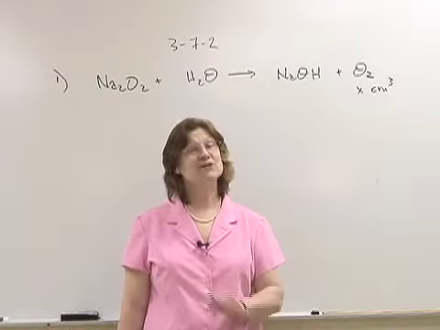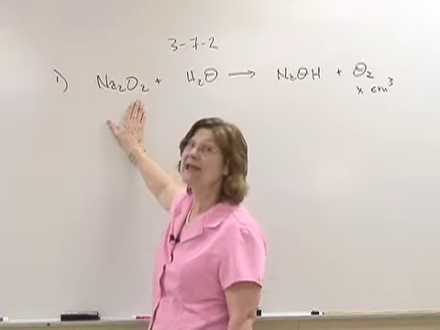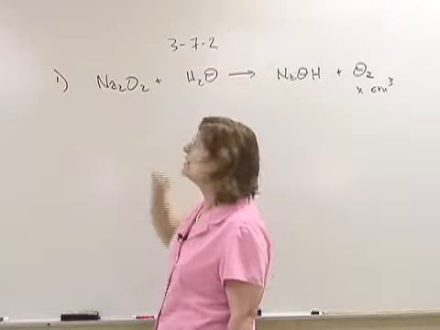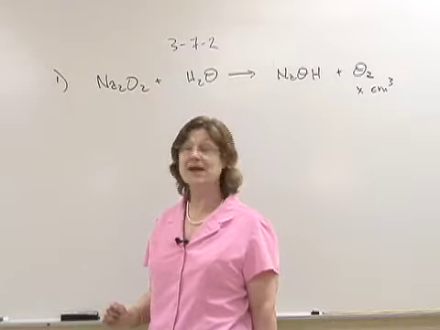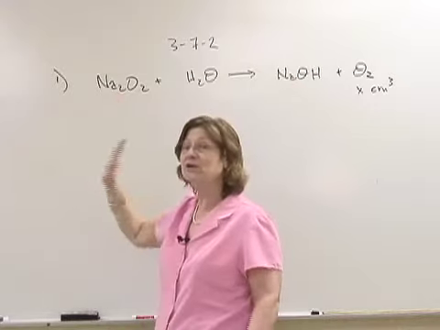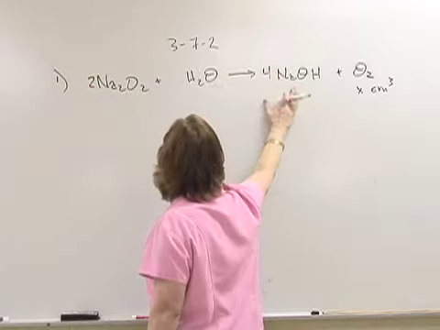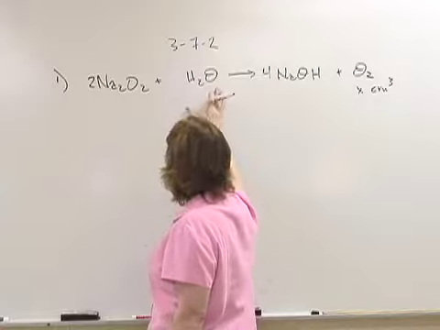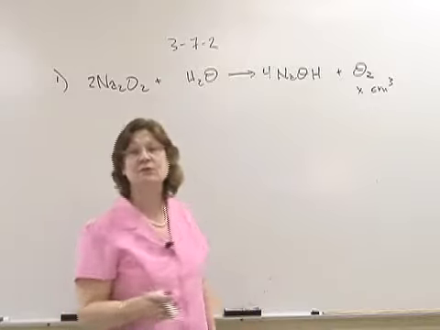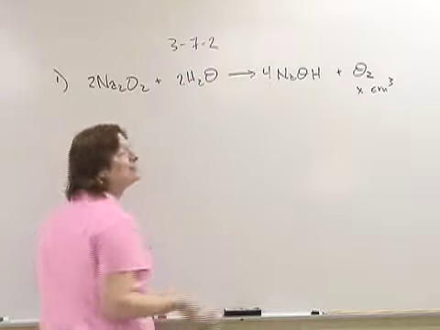Number 1 had quite a challenging equation for you. You had to remember that peroxide was a polyatomic ion with a -2 charge, and therefore we need 2 sodiums to get the compound to 0. We have this 2-2 ratio in the peroxide compounds. Now, because I only have 1 sodium here and I have 2 here, I'm going to go ahead and double this, because that gives me 4 sodiums, and I know I have an odd number of oxygens here because I had 3 oxygens. And sometimes it's trial and error for you to get the correct coefficients. And then I need 2 waters, and then it is balanced.